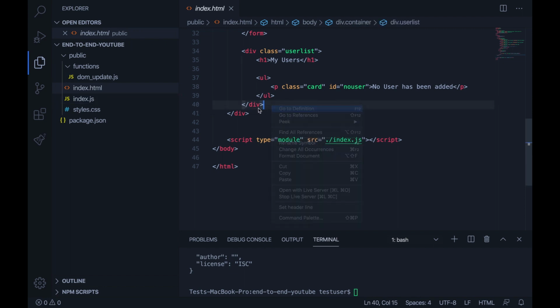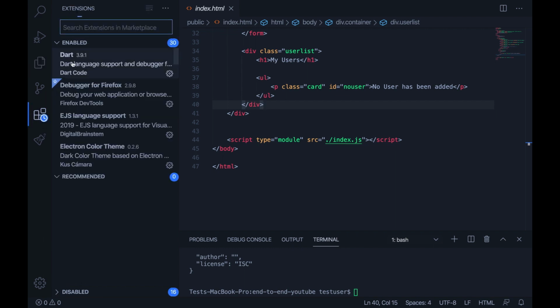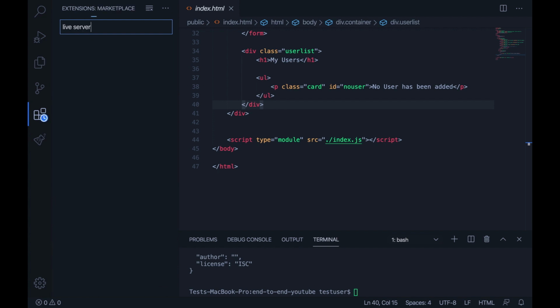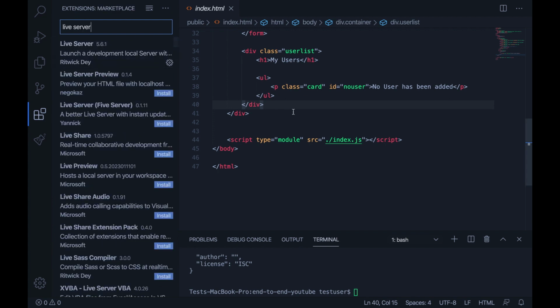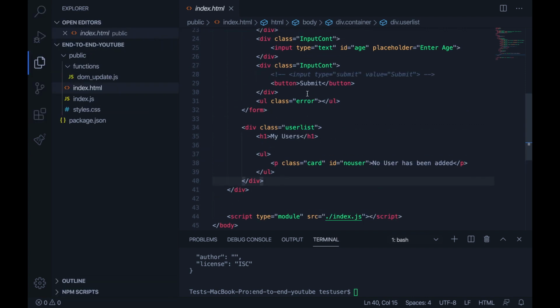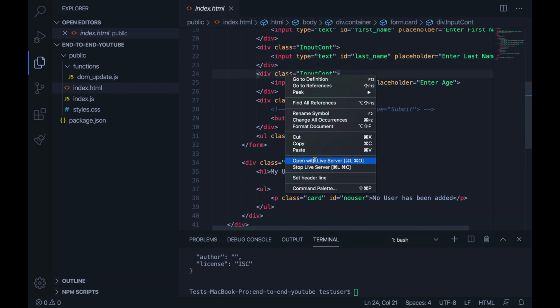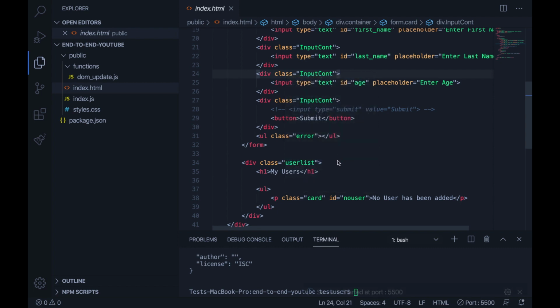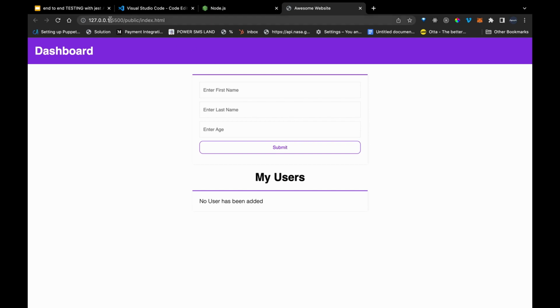I'm going to use something called Live Server to show you how the front end website looks. To get Live Server on Visual Studio Code, you go to this extension icon here, click on it, and then search for Live Server, right? And then just download this, and then you'll be able to spin up any front end server of your choice. So I'm just going to go ahead and do that here. I'm going to right click on this, and you should see an option here called Open with Live Server. When I click on Open with Live Server, it should open the web page on a server on our localhost here.